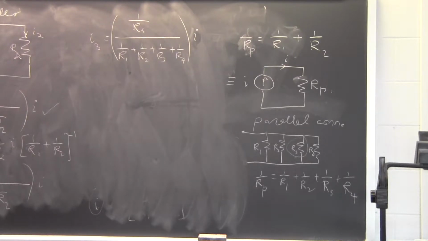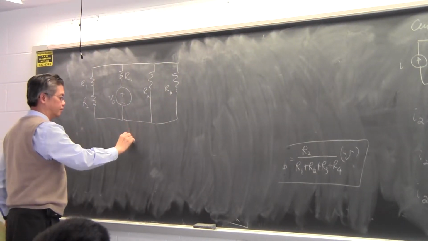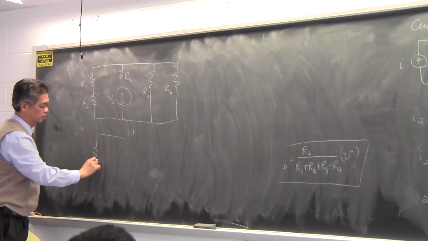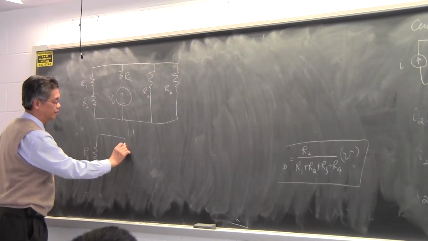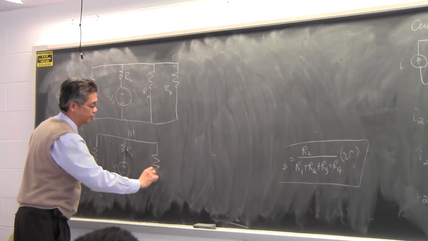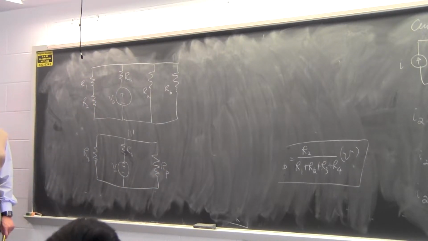Say if I have a circuit such as this one given in the textbook, R1, R2, and then I have an R0 over here. I have a voltage source over here. And then I have two resistors connected as such. These are called RA and RB. I can reduce this to a simpler circuit. Okay, first I find a series connection of this, RS. And then I can still maintain this branch if I want to, R0. And then I can find a parallel connection of this. So what is RS that I should put in here to make the two circuits equivalent to each other?